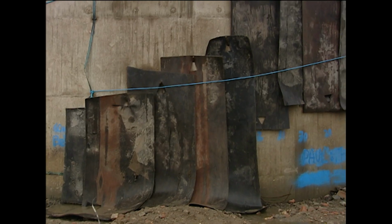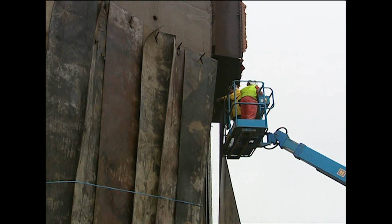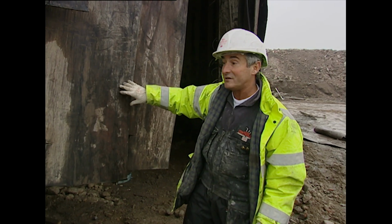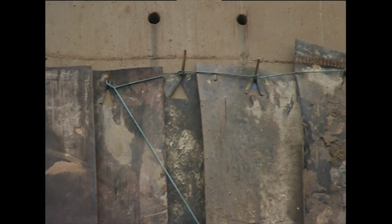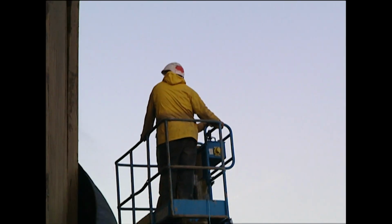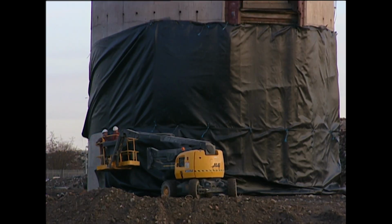Midway through the day, they finally start putting up the first layer of protection. What we've got here is a conveyor belt which is about 15-20 mil thick, laid down the length of the chimney where we're blasting it, so that when we set off the detonation, it'll restrict the fly that comes out of the chimney. And there are a few properties still within the complex that have got glass windows, and what we don't want to do is have pieces of concrete flying from the chimney and ejecting through the windows. And because so much power will be unleashed during the demolition, the team have to add a secondary layer of protection called Teram, a lightweight textile that's incredibly strong.